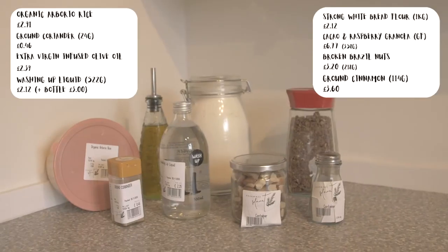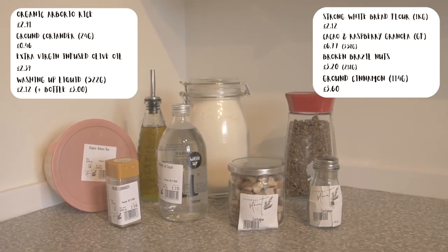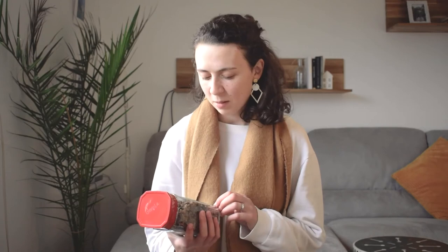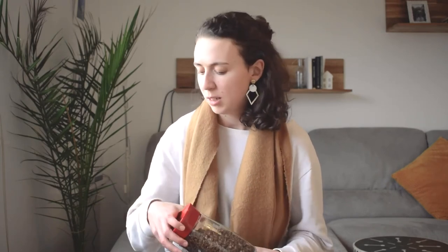At the end of my shop today I ended up buying nine items for £26.80. Granola was very much the most expensive thing on the list, probably because it has raw cocoa powder, lots of nuts and seeds, and it's gluten free — so that makes it more of a luxury item, not something I'd buy week to week, but I'm looking forward to it as a treat. The cheapest thing was the ground coriander at £0.46 for pretty much a full jar, which is brilliant and probably cheaper than most supermarkets.